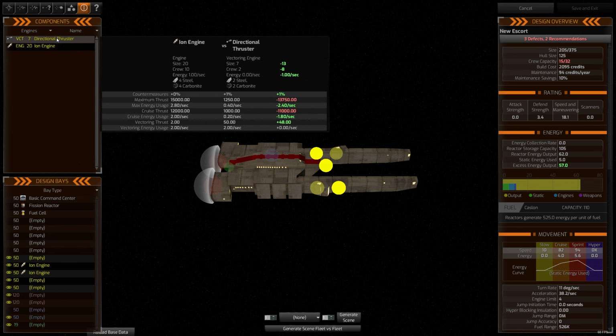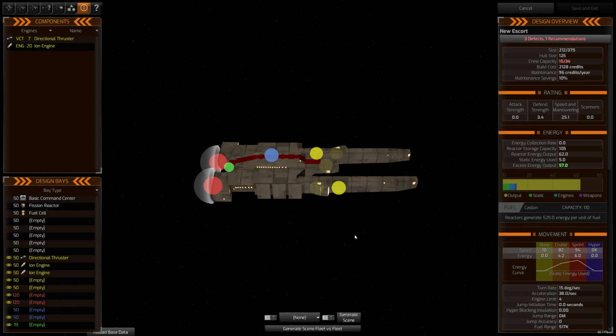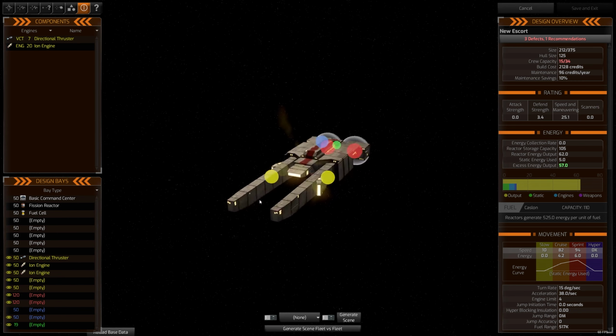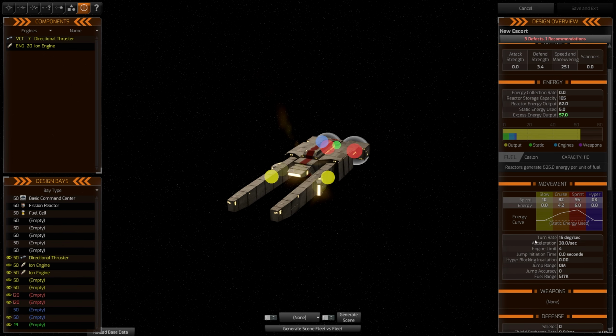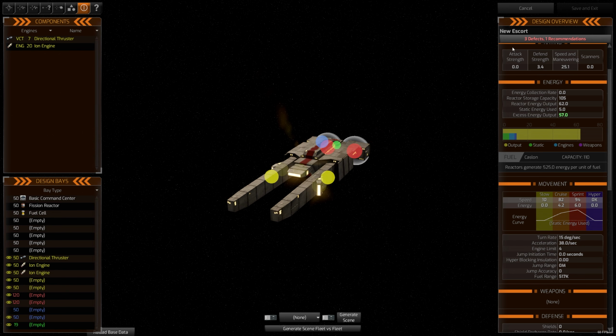So we've got 2 there, and we want a directional thruster because we want them to be able to turn kind of quick. So let's just have a look at what we've got here so far. Speed's pretty good. 82 cruise speed is pretty good. We've also got an acceleration of 38 per second and 15 degrees per second turn rate. We could probably put more on here, but I want to get some weapons in.